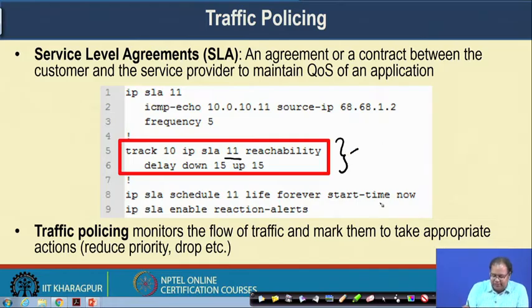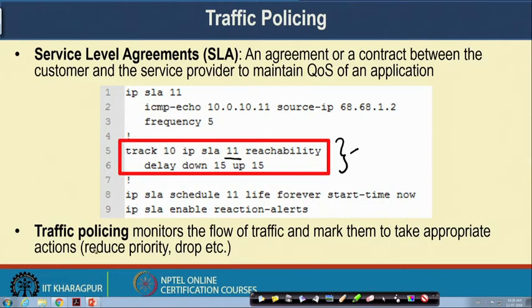So, I have just taken the trace of a router to show you that this way you can configure the service level agreement in the edge router or the gateway routers of a specific network service provider. So, whenever you are going for a service level agreement, the network service provider actually writes down all those service level agreements in the network based on their policies, based on their architecture and so on.